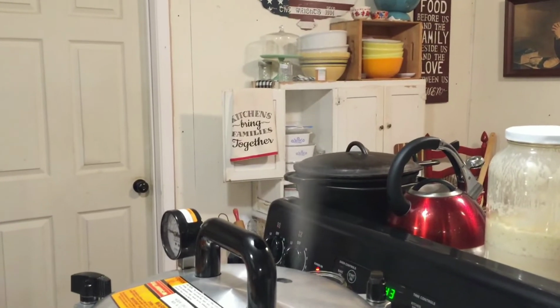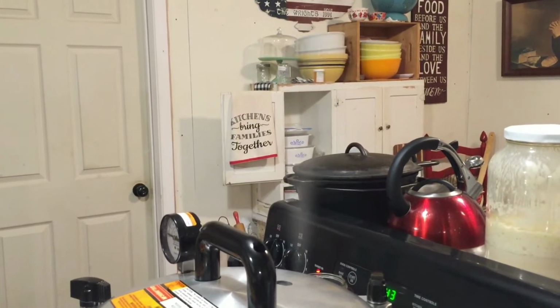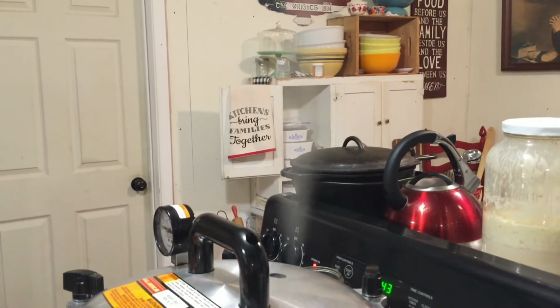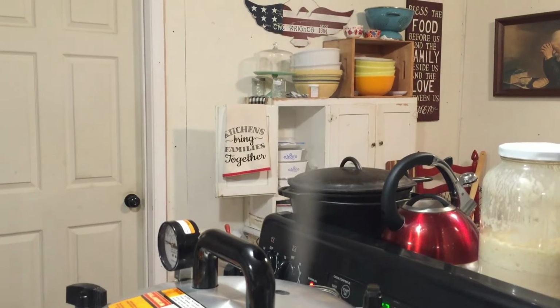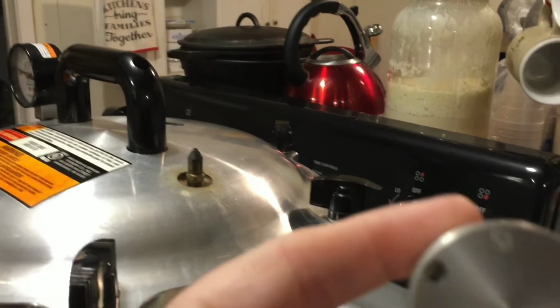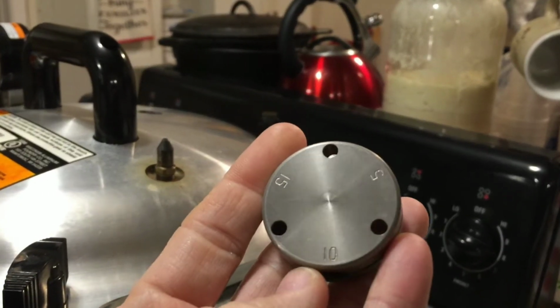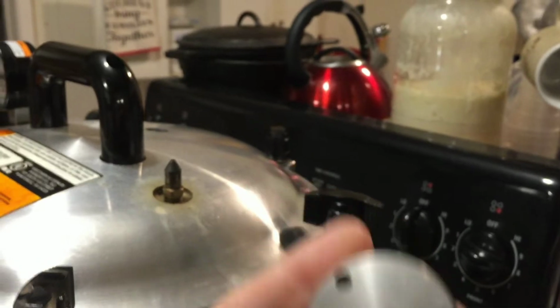Alright. She is steaming. I'm going to let this steam for 10 minutes before I put my weight on. See, you can see it clearly. 10 minutes. 10 minutes is up. On the gauge, I have a 15, a 5, and a 10. Here we do 10 pounds of pressure.